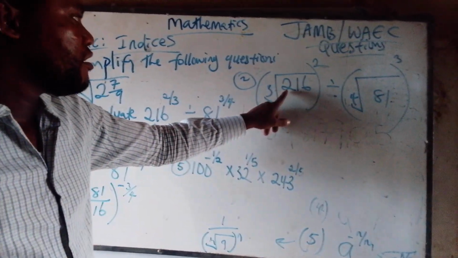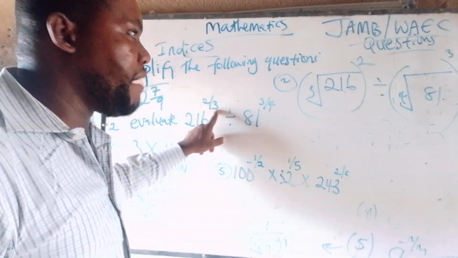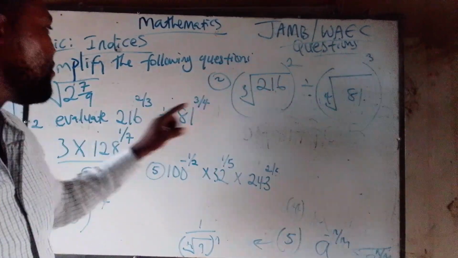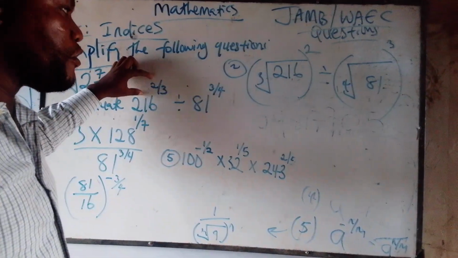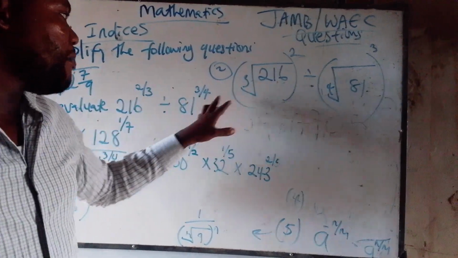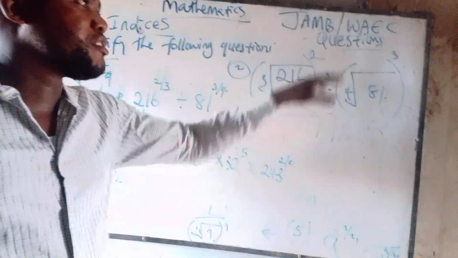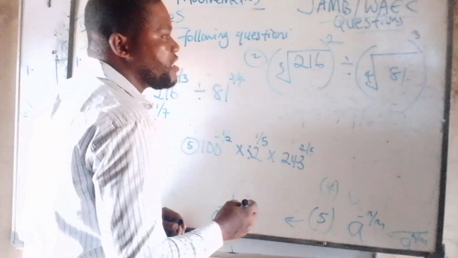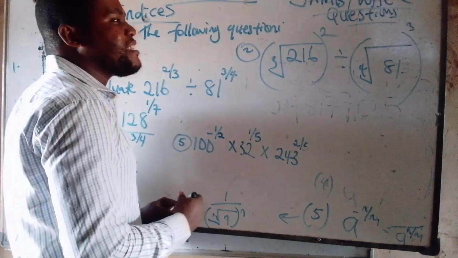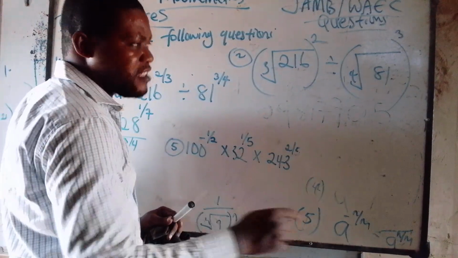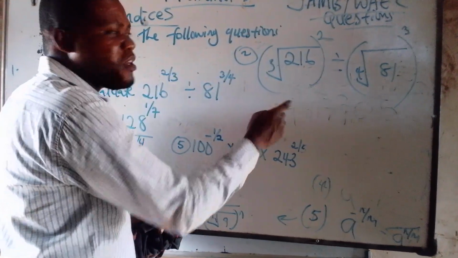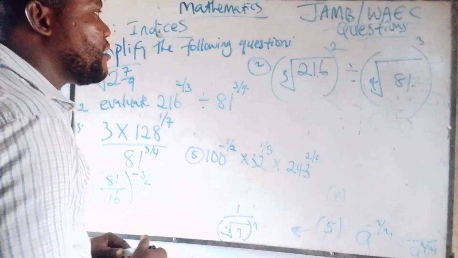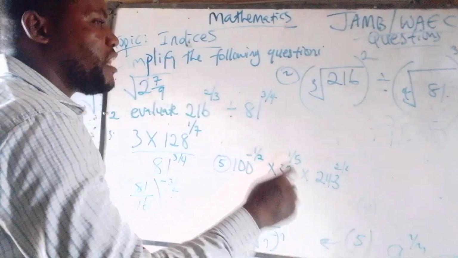Under this 3 here, we take the roots aside: cube root of 216, always to the power of this 2 on top of here. If here was 5, equal 5, if here was 2, equal 2, divided by the 4th root of 81, always to the power of 3. Now, what is the cube root of 216? Which number will I times 3 times to get 216? That's the first question now.